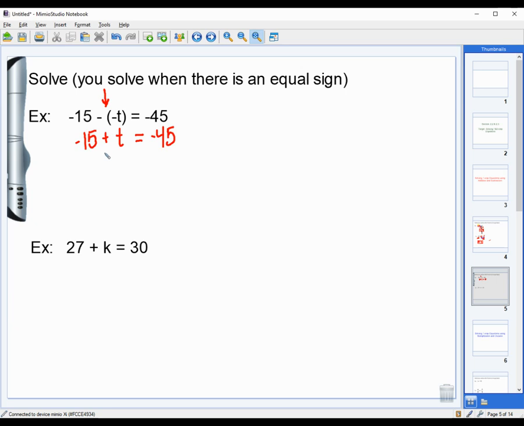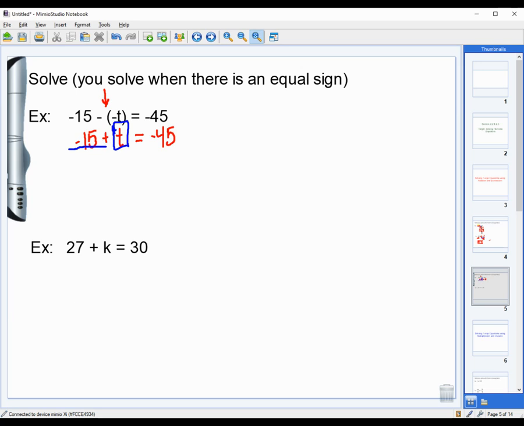All right. Now, again, we're going to need to find that box. Find our present. Our present is t. So we got to ask ourselves, what's going on around t? What do we see that is with this t? So to me, I can see our equal sign right here. It looks like this negative 15 is on the same side as our t. So in order to get the t by itself, we're going to have to deal with this negative 15 one way or the other.